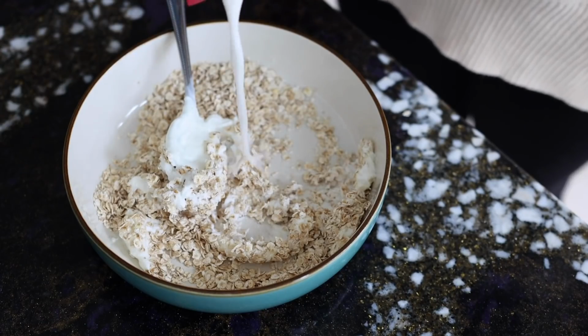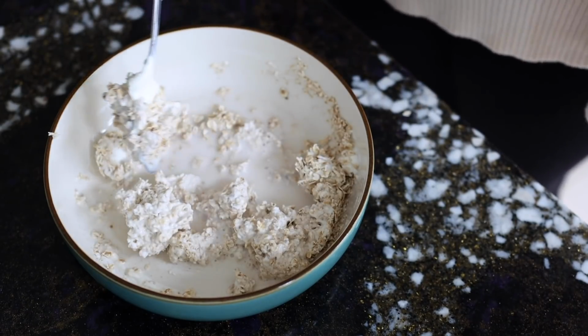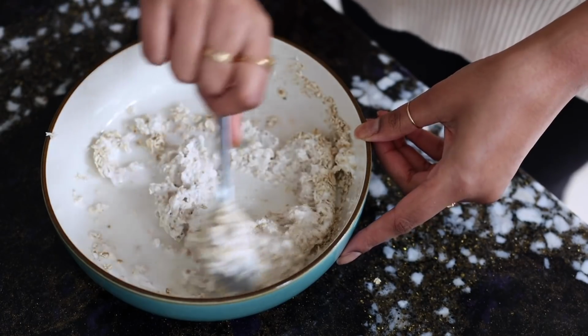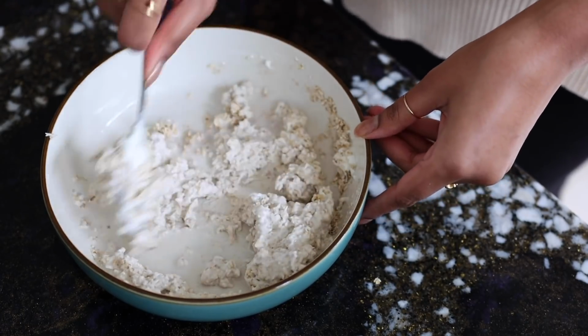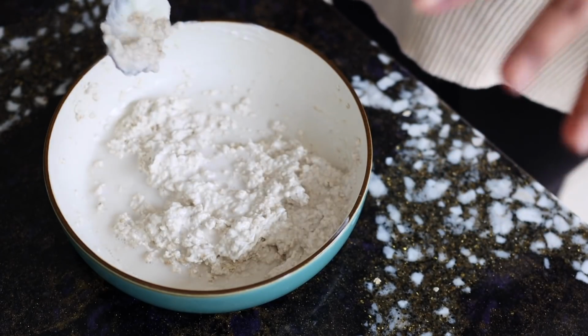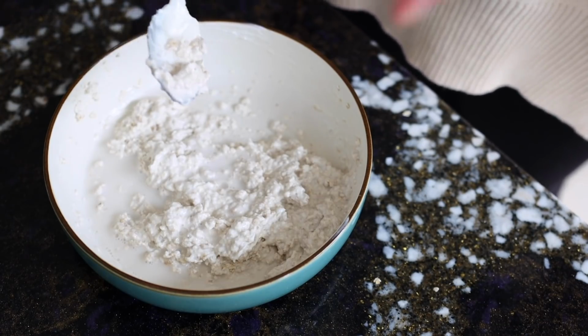I eyeball this, so what I would recommend is adding a little bit by little bit, and when you get your desired consistency, just stop. So I'm going to start off with that. You kind of want it to be like a porridge, like how you would make regular porridge, that kind of consistency. The only difference is that it's cold and you're using yogurt as well. Remember that the oats will absorb some of the milk, so if it's too runny, don't worry, just keep mixing and eventually you'll see that it becomes thicker.